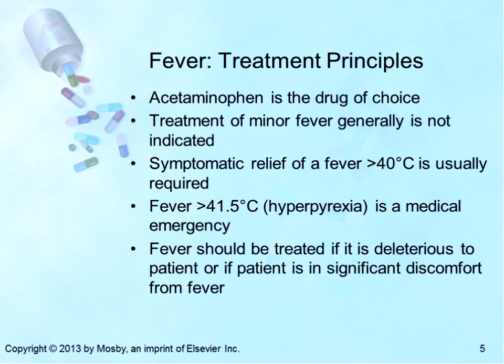Treatment of minor fever is not generally indicated. Symptomatic relief of fever greater than 40 degrees Celsius is usually required, and a temperature greater than 41.5 degrees Celsius, considered hyperpyrexia, constitutes a medical emergency. The decision to treat fever is based on circumstances. All fevers do not have to be treated with an antipyretic. Fever may serve as a protective physiologic mechanism. Treating the fever may prolong the course of infection, obscure symptoms, or may make it difficult for the provider to assess the patient's response to the infection.